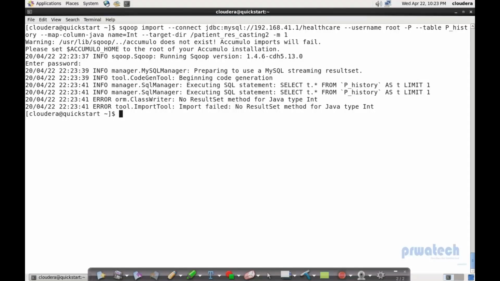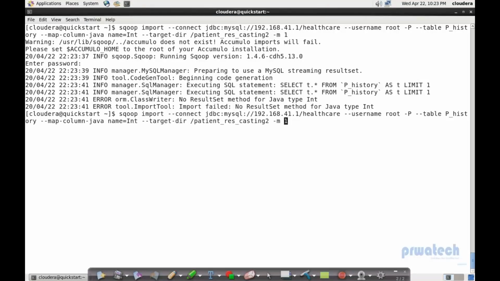Okay, it says no result set method for Java type integer. Let me write the full form. Say Integer.